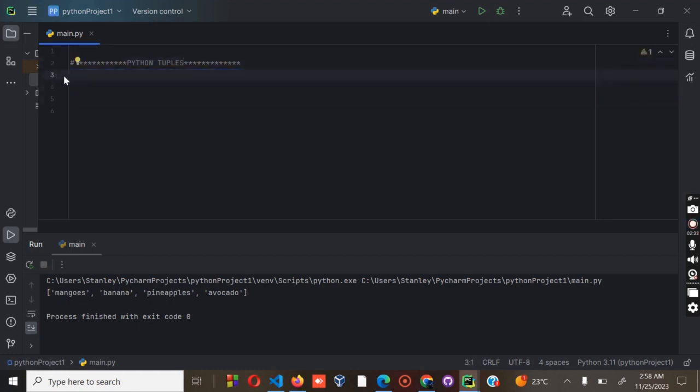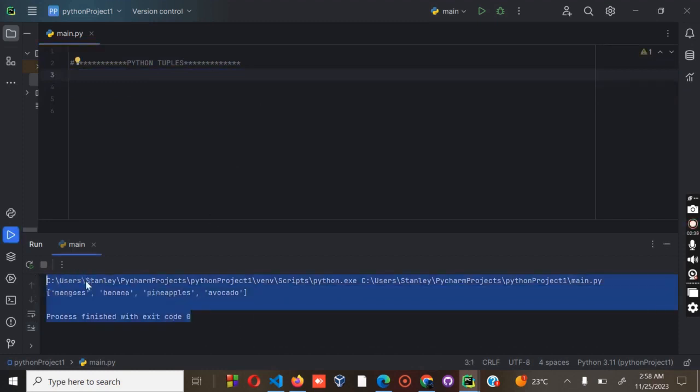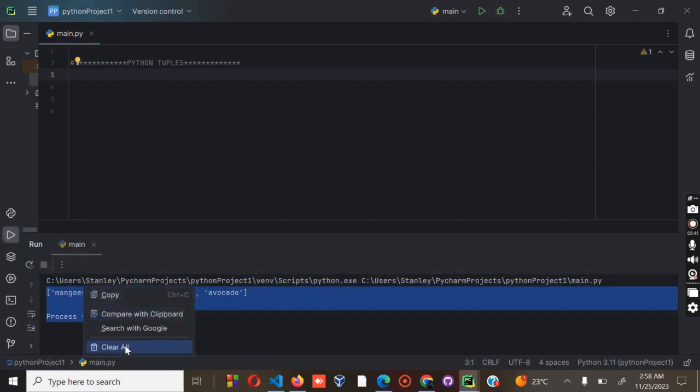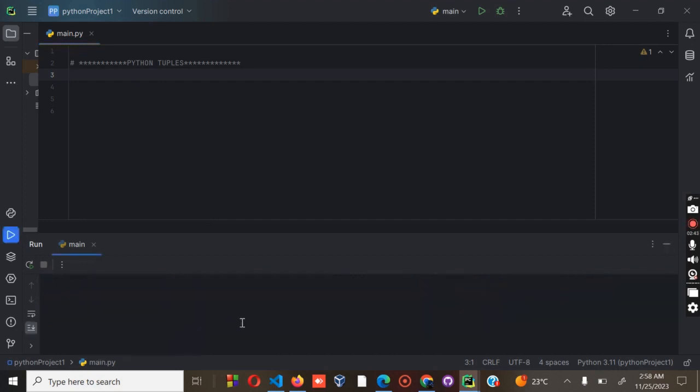I hope that we are together, and from the definition, tuples are used to store multiple items in a single variable. And you need to remember that a tuple is a collection which is ordered and unchangeable.